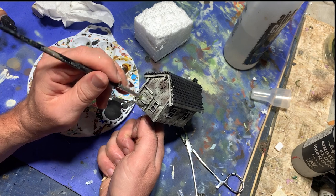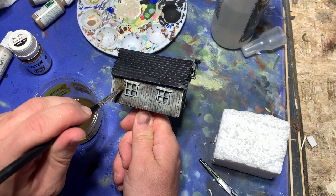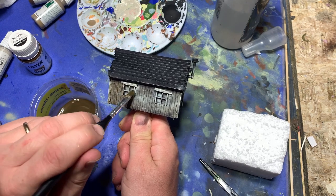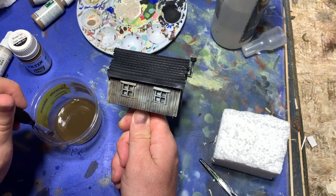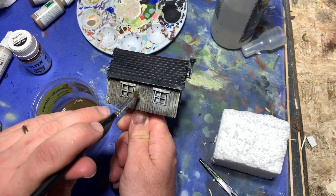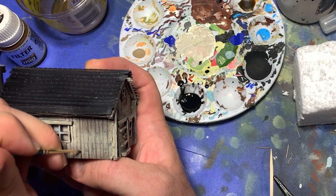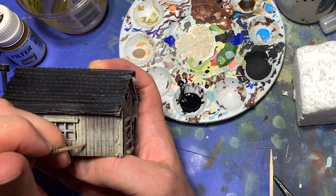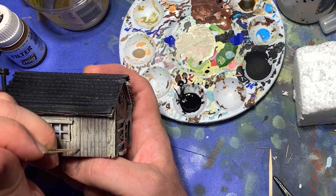Lastly, I focused on a final dry brush with just pure ivory. Truthfully, this all came out a little stark, so I decided it was time to shade it, and I went on to use an enamel. I sprayed the whole model with a coat of satin varnish to protect the underlying layers, and then got out Brown for Dark Yellow Vehicles by AK Interactive and washed it over top of all of the wood. When this had dried, it had suitably played down the color gradient. I then accentuated the gaps in the boards a little more by taking out some black ink and hand-painting them into the spaces.